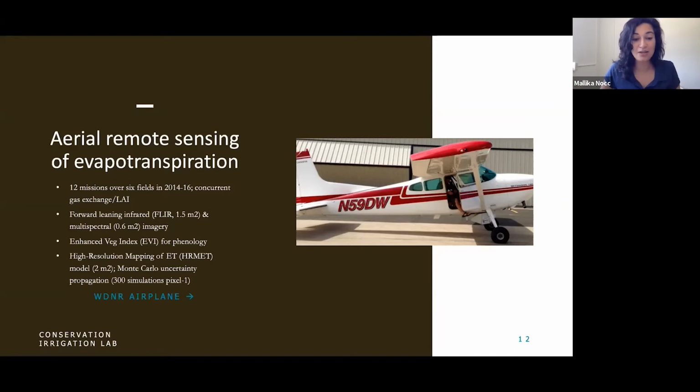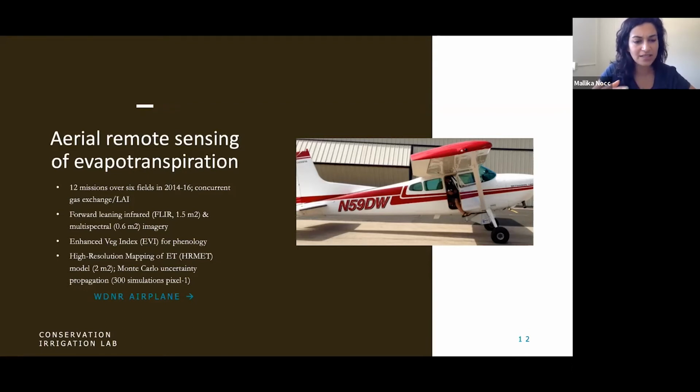I started this experiment using this Cessna in 2014. And at that time, it was cost prohibitive. It was time prohibitive. And there was just still so much red tape around using drones to do this experiment. And so fortunately I had access and connections to work with the Wisconsin Department of Natural Resources and use a Cessna to collect imagery. So we still use the same type of cameras, right? There was a multiband camera for multispectral imagery and a thermal camera.